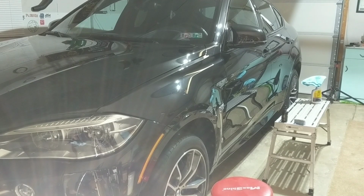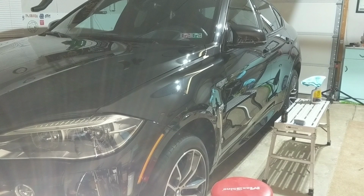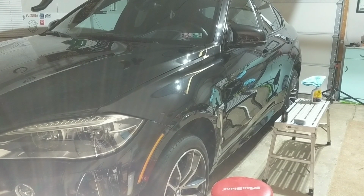So we're going to keep moving around the vehicle and put you into time lapse, and then what we'll do is, because it's after 9 already, we're going to go ahead, finish this vehicle, call it a night. Tomorrow, once it is cured, let's say 12 hours, we'll bring it out into the daylight and do a walk around and show you what the finished look looks like.